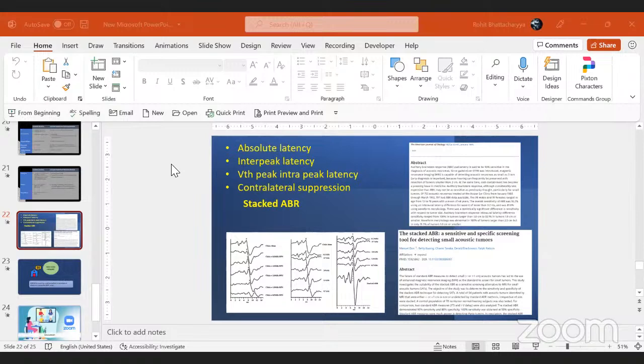Rohit, I'll tell you one point. Yes, sir. Please. The main point is, if there is a disproportionate reduction of speech discrimination score compared to the ear's hearing loss, that is very significant. So the terminology is very important: disproportionate reduction of speech discrimination score compared to your hearing loss. If there is a hearing loss of 30 dB and you are expecting a discrimination score of 85% or 90%, but you are getting a discrimination score of 15 to 20%, that is very significant. Yes, sir. Even the SRT should be within plus or minus 12 dB of the pure tone average. If it is not within 12 dB of the pure tone average of the particular ear, then also we can suggest that it could be a possible case of RCP.